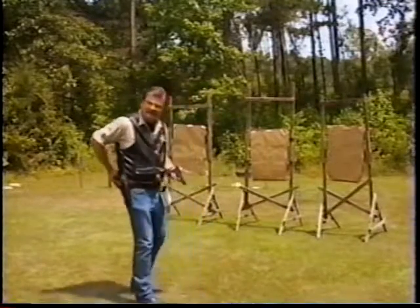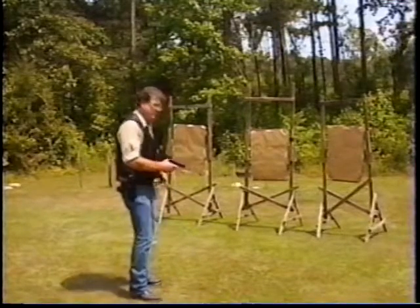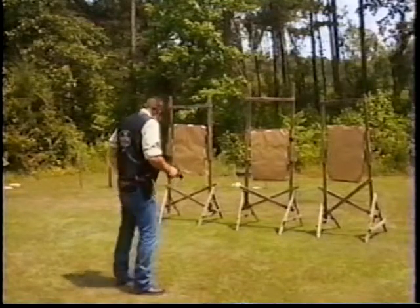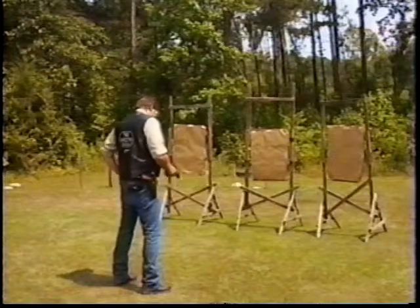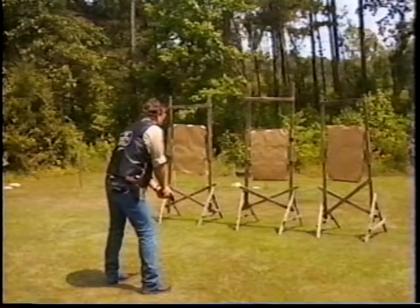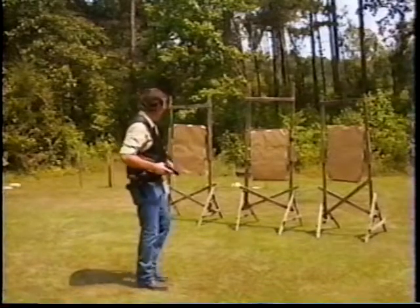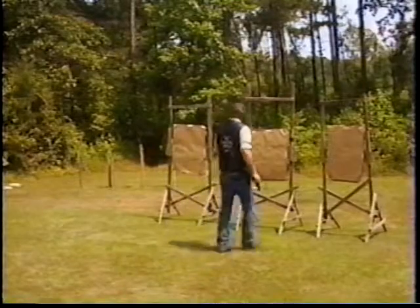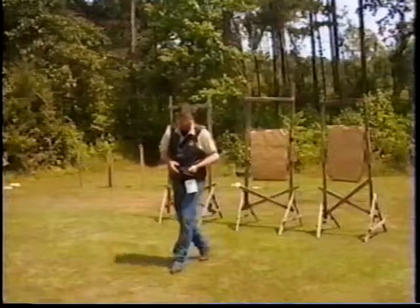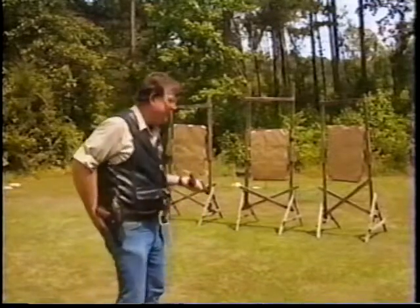All right, let's exchange our Sigma for our Glock, and I'm starting with my finger off the trigger in the low ready position. Beep. 1.44 seconds, although one of my hits here was just a little bit outside the circle. Well, so we're talking about roughly the same amount of time.